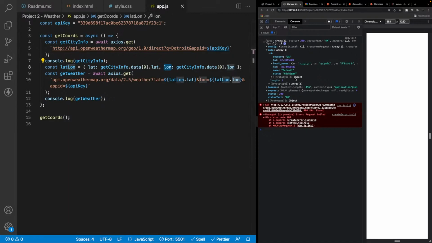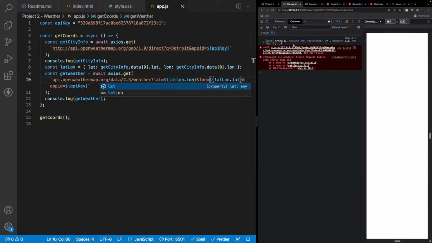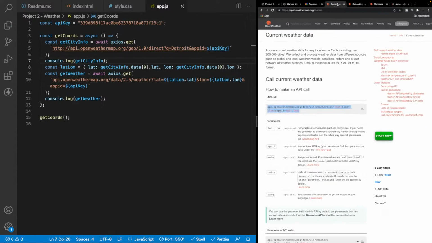So why wouldn't this be found? I'm just curious for some reason. I don't know why this would be the issue, but I'm just curious. So yeah, not found. It's interesting. Are we missing something inside of the call? That's also a possibility. Maybe we need to add the HTTP on here.